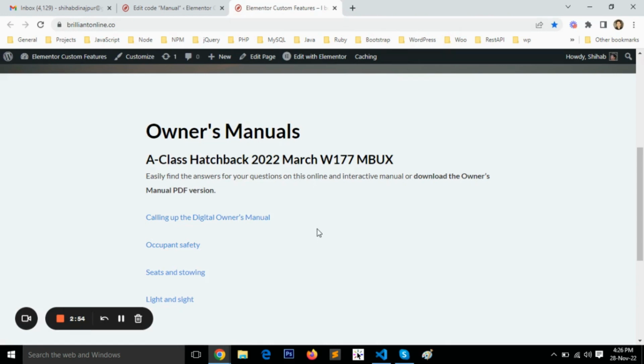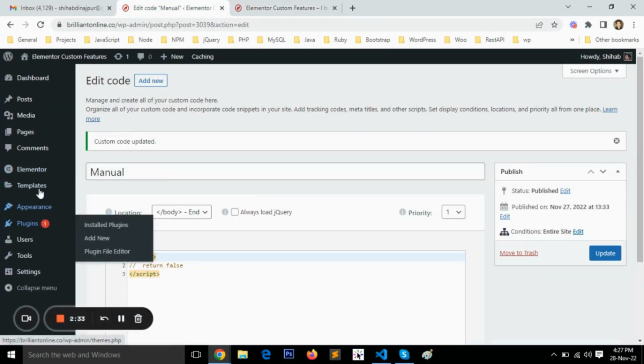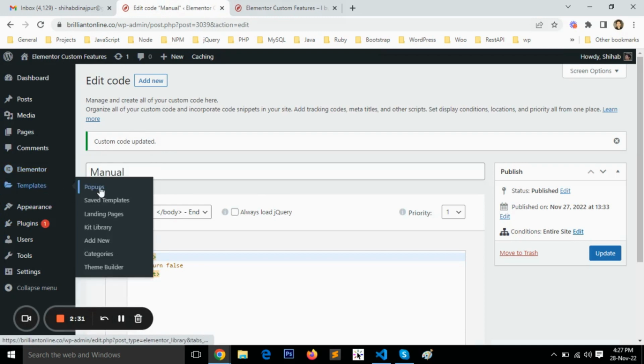First of all, we need two things. In the first step, you need to create an Elementor pop-up. I'm pretty sure you know how to create an Elementor pop-up, so I'm not going to show you how to do that. Just one little thing that you need in your form is a hidden field. You can name it anything. Let me quickly show you this pop-up form I have.